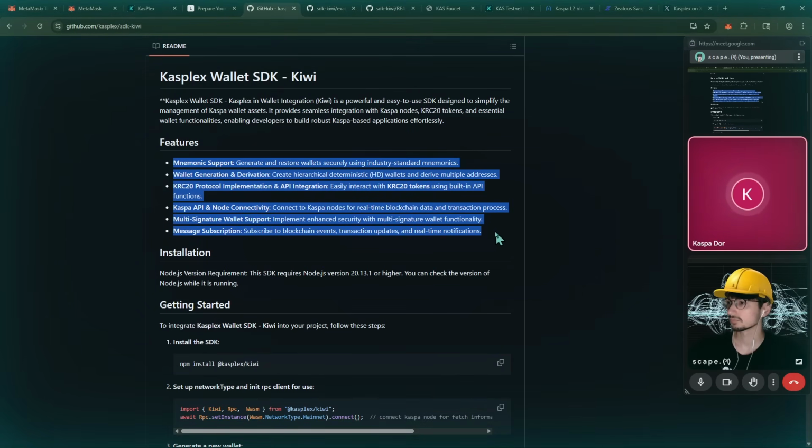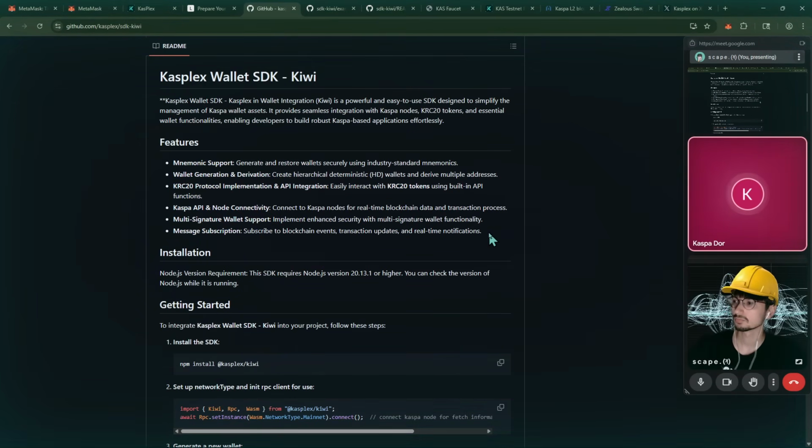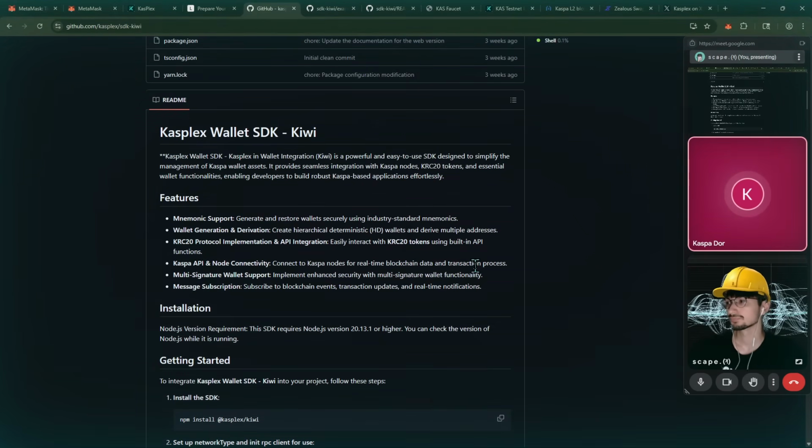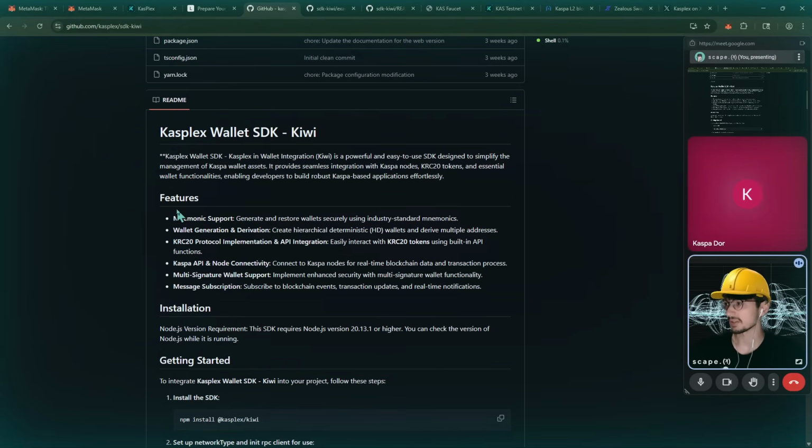But those are only a few. So basically, with the SDK, you don't need to reinvent the wheel. You just use that, and you are ready to go integrating and developing your tools with Kaspa. Yeah, I mean the framework. I mean this is basically everything I feel like you may need.